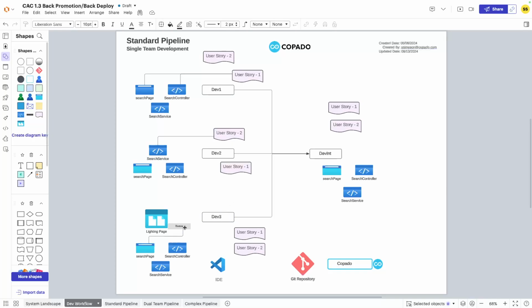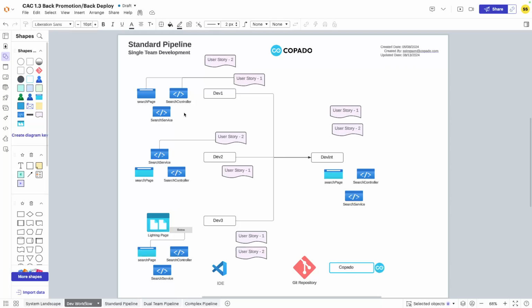Now you might say, this is forcing me to develop serially, meaning one, then the next, then the next. What you could do is create some stubs, an empty search service that has just the API, agree upon it at the beginning, and then create a baseline story for that. So you could do a beginning service, deploy it back, and then start layering your code. These are strategies that your dev teams can take in order to start deciding how we're going to move things forward. But what you really want is, in separate environments, there is going to be a significant amount of user story movement among dev 1, dev 2, dev 3, the 3 separate devs going to dev int.